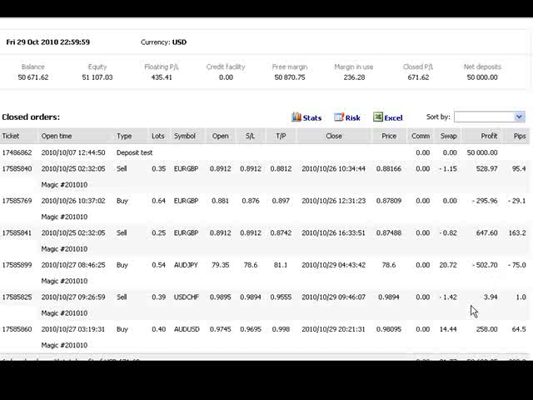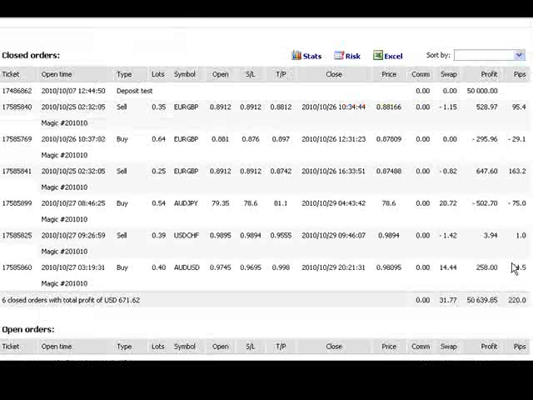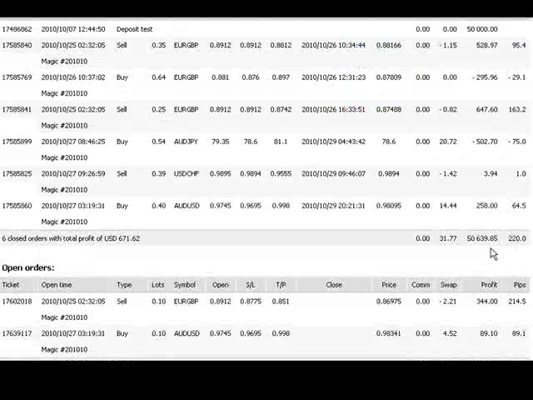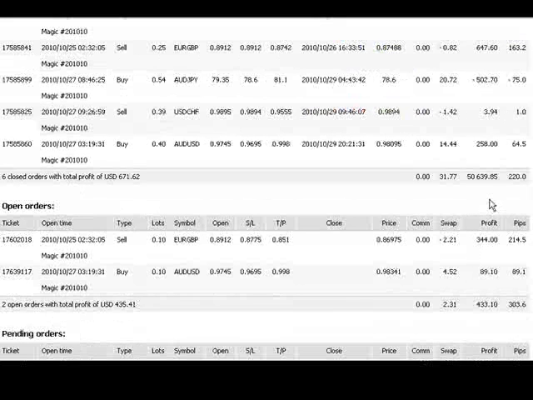Dollar Swissy, I moved the stop to entry because it was a Friday, and I don't like to trade Fridays, and I didn't want too many trades open. And what I did have open was an Aussie dollar. And these two pairs are quite correlated, i.e. when this one's going up or down, this one's going in the opposite way. So I didn't want exposure for both on Friday afternoon. So we took a profit out of the Aussie dollar of 64 pips, $258. So we had a gross close profit of 56.39.